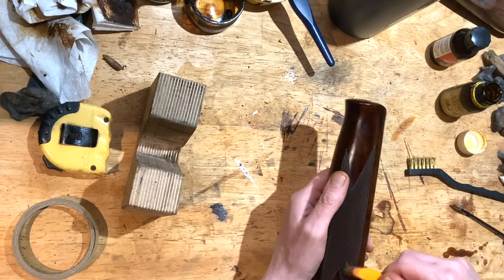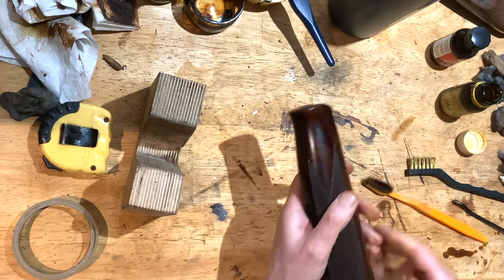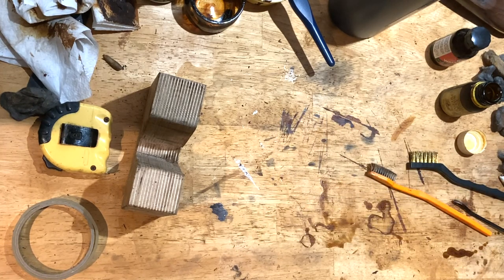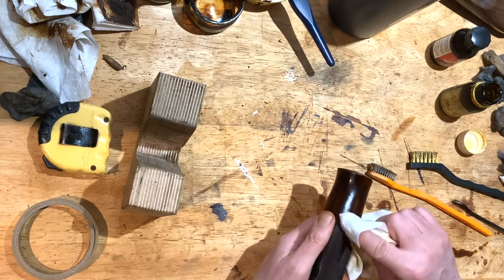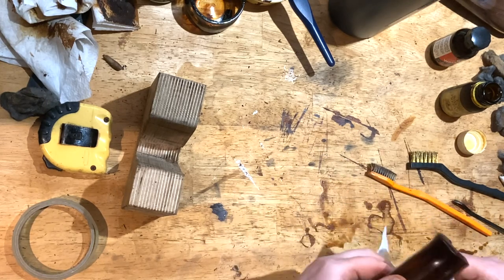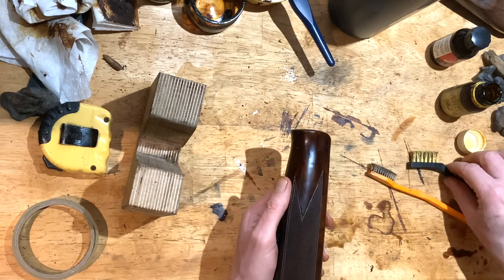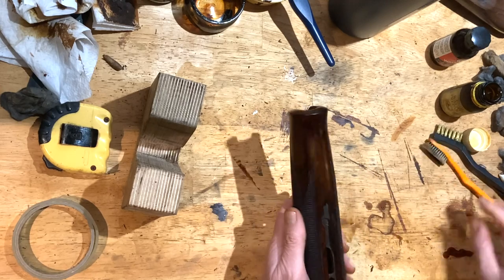There you go. Again, a little bit of oil in that groove, not too much. That feels really grippy now. It wasn't as grippy as it is now. Grippy is a technical term. Right. Just a quick wipe over with a clean dry cloth just to lift off any excess. Trying to find a clean white bit, there you go. Any dirt, stain, residue, it's lifted it off. Just lift out the lint, job done.